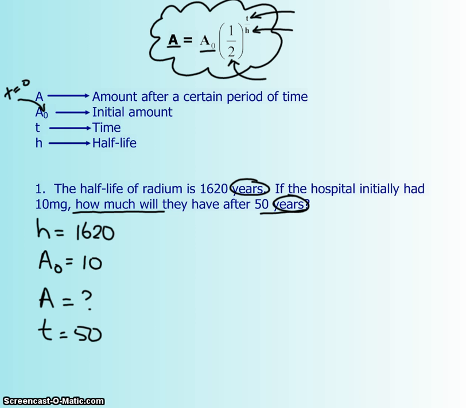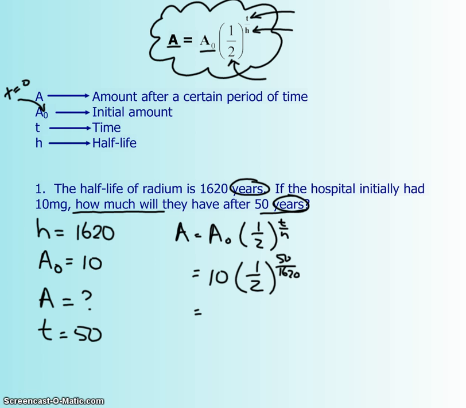We're just going to plug everything into our equation. So here's our equation. We're looking for A, so our initial amount was 10, times 1/2, to the power of 50 over 1,620. Never ever multiply the 10 and the half together. It's a common mistake. Remember, you want to do BEDMAS. So do 1/2 to the power of 50 over 1,620 first.